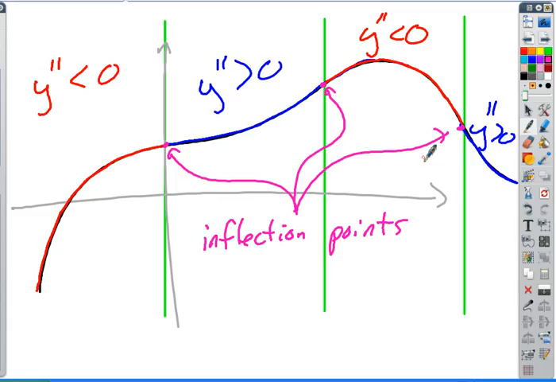Okay, now the inflection points are the places where we transition from positive to negative or negative to positive, right? How do we find those? Now this is the thing I want you to get here. When we're looking for inflection points, the relationship between inflection points and the second derivative is identical to the relationship between extrema and the first derivative. That's really cool that we can do that in calculus. We've taken the concept we talked about with the first derivative and moved it up one level of differentiation. All the relationships stay the same, but we just changed the names. Instead of first derivative, it's second derivative. Instead of extrema, they're inflection points.